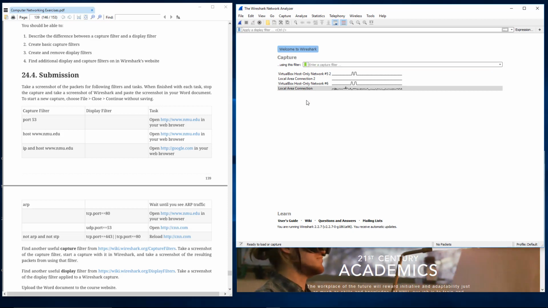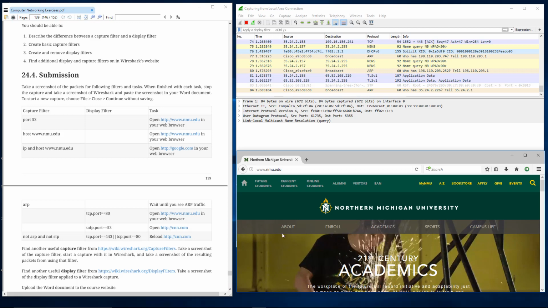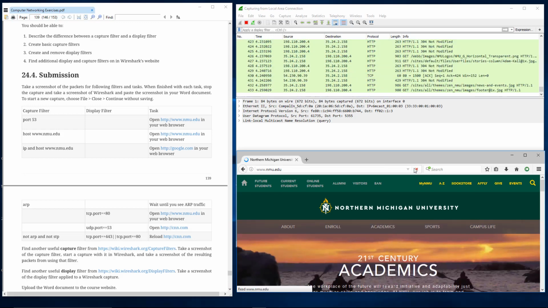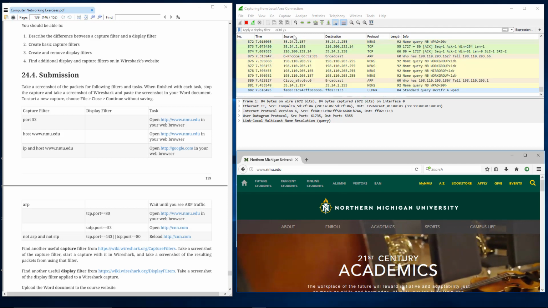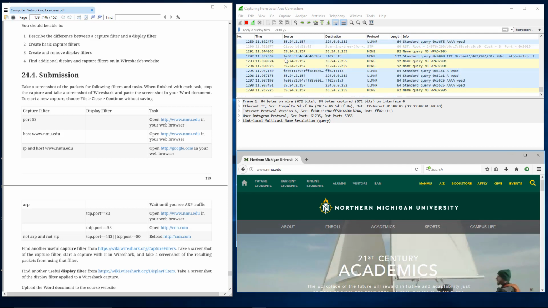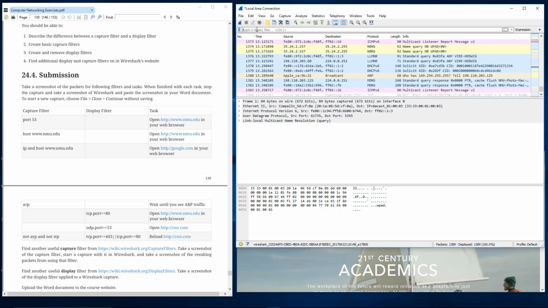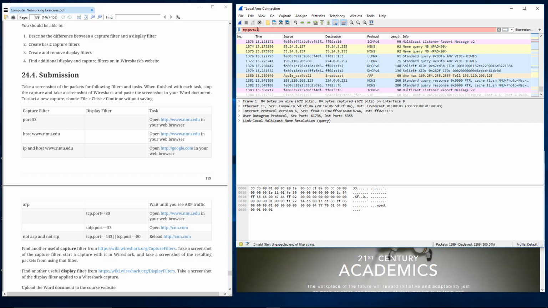So no capture filter, so I'm going to delete that capture filter. And I'm going to reload nmu.edu. And it looks like it's finished loading. So I'm just going to go ahead and stop the capture because packets are going to keep rolling in basically forever. And let's look at tcp.port equals 80.